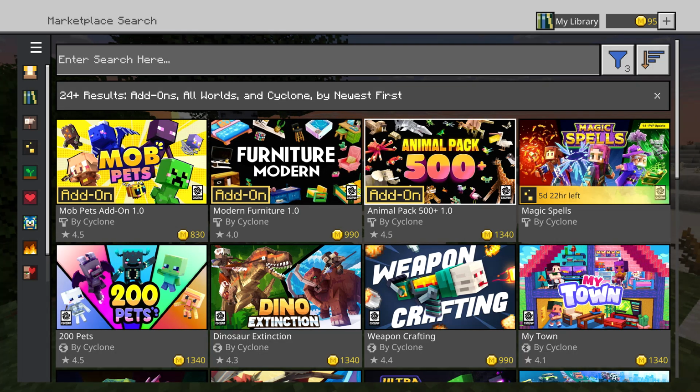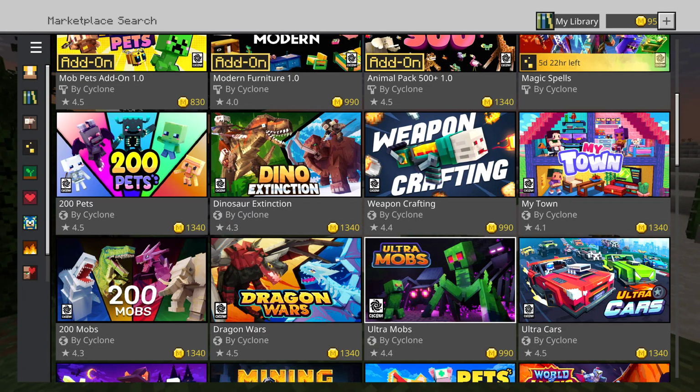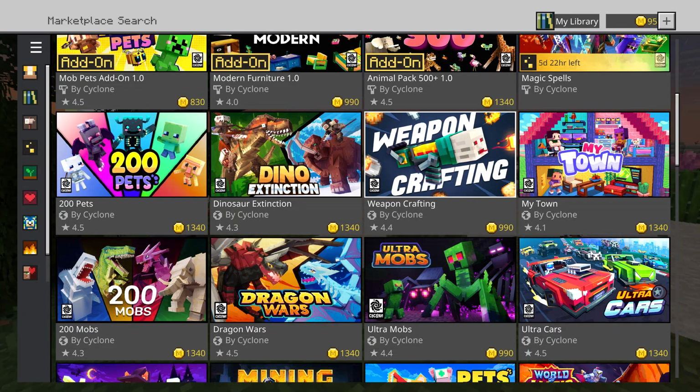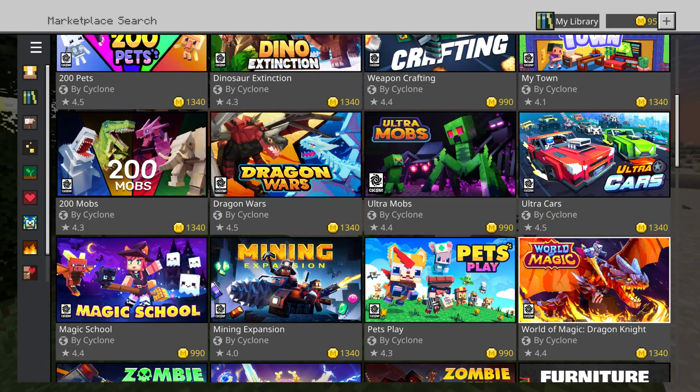So, there's Magic Spells. They have an animal pack, 500 plus. They have a mob pets add-on, 200 pets. That sounds pretty cool. So they've got a lot of pets maps. They've got weapon crafting, a dinosaur map right there, Ultra Cars, Ultra Mobs, Magic School.